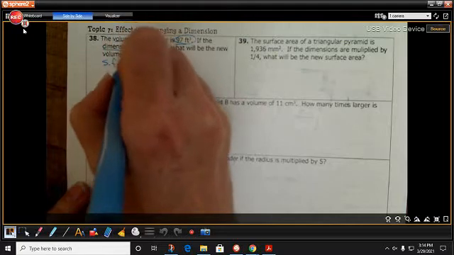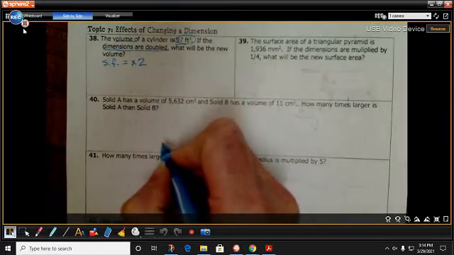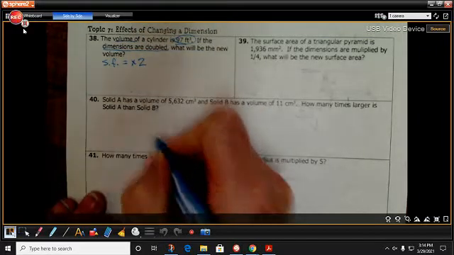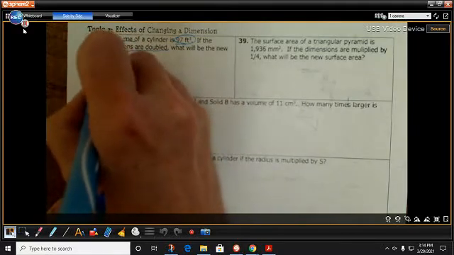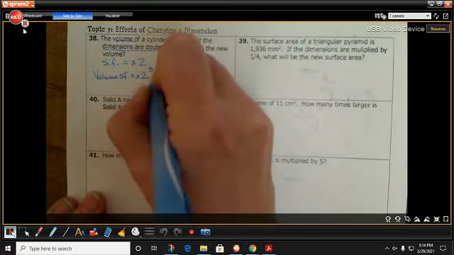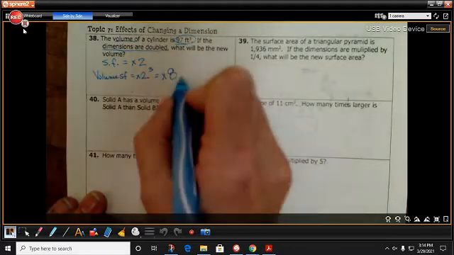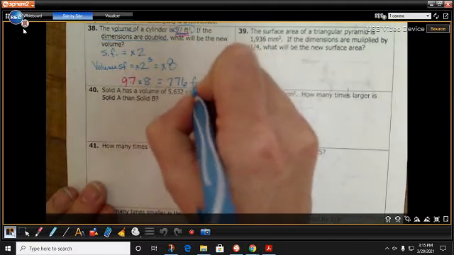Okay, so my original scale factor, I'm doubling everything. So my original scale factor is to take everything and multiply it times 2. But to get my new volume scale factor, I need to take that 2 and cube it. And so I'm going to need to multiply everything by 8 for my new volume. So my original volume was 97. And then to get my new volume, I multiply by my volume ratio. And that's going to come out to be 776 cubic feet for my new volume.